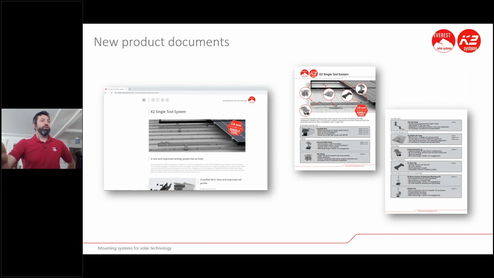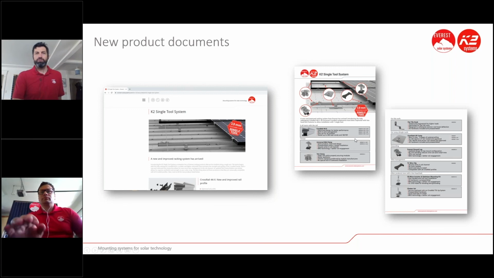So that's okay. If you go to our website, you click those three lines in the top left corner. I keep pointing to my screen like you can see, but you can see my cursor there. If you click those three lines, you're going to see products. You go down there and you can find, this is actually in our banner that's flying across the home page, the single tool, and you can get all the documents there. There's an example of a great document that Dakota came up with, and it shows all the systems, all the part numbers, everything you need for this new system.